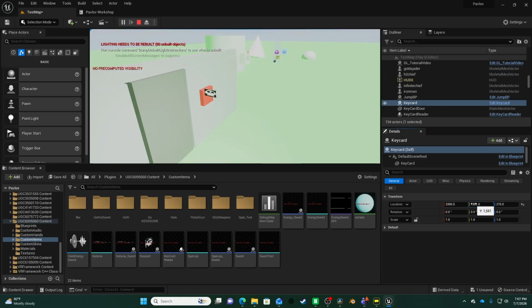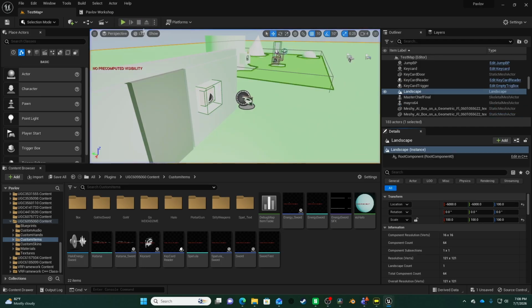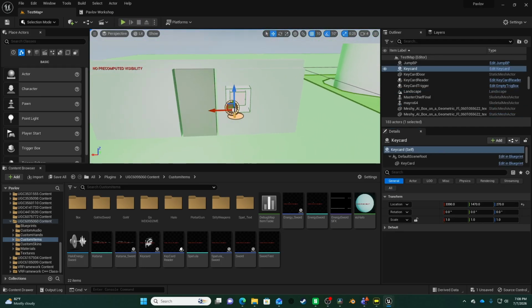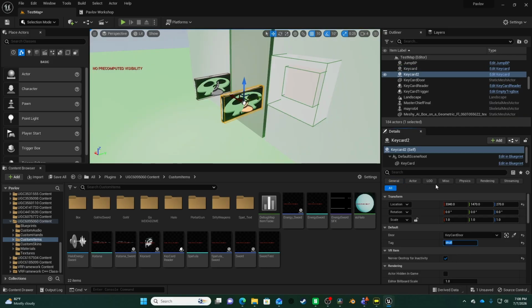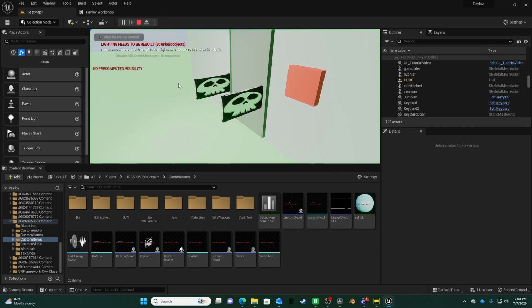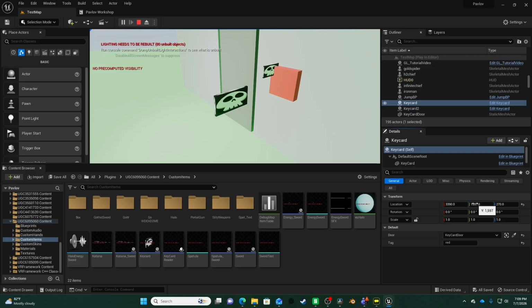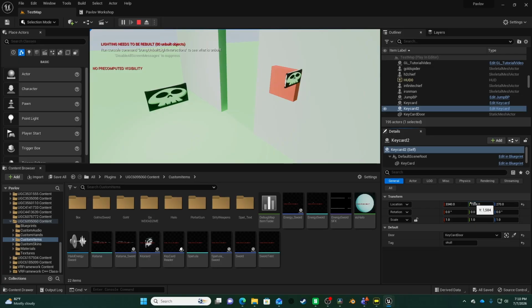And it looks like, even though I put the reader in, because I have the wrong tag, I fail that branch statement. So this card won't work with this reader, but it'll work with another card. Let's say we were to duplicate this. So we have a skull tag and we have a red tag. So let's try this. Just confirm. Okay, so that's red. Doesn't work. Keycard 2. Boom. That one works because it has the correct tag.